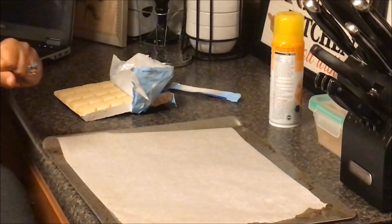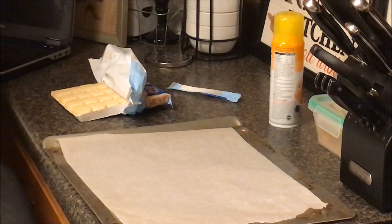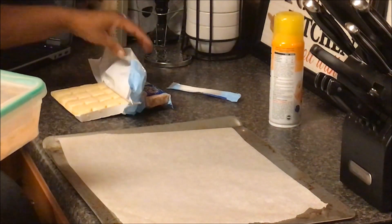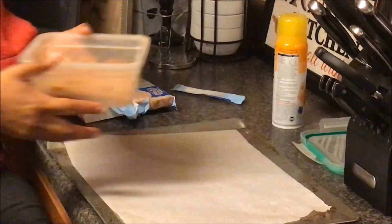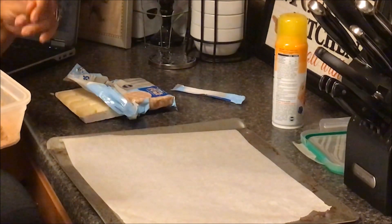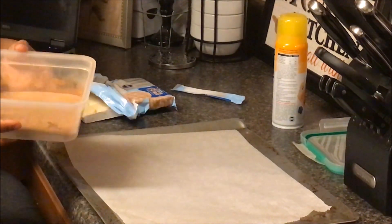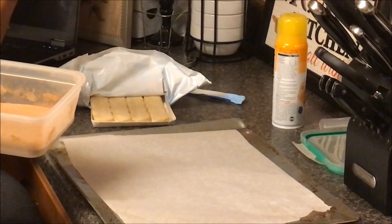Jackson and I are only going to make six cookies. There are 24 in this pack, but if we make all 24, we'll eat all 24 — and that's not our testimony. One serving is two cookies. Yesterday at the church Christmas party we made snickerdoodles, and today we're doing cocoa snickerdoodles. In a bowl we put a little white sugar, some cinnamon, and a bit of cocoa powder. We're going to roll the square cookie pieces into balls, then roll them in this mixture.